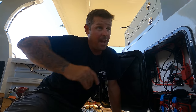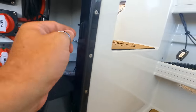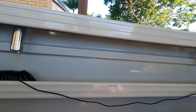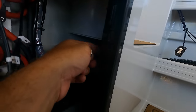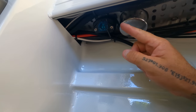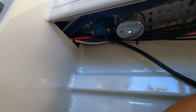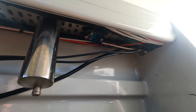Right, a little update on where I'm at. I've got all my wires pulled along this gunnel. Lights are sitting there down the bottom for now, because you can screw one in, but I've got the other two up here. Got it running down underneath here. I've got screwed up into this aluminium slotted sort of whatever that stuff is, the flat aluminium stuff. Another one there and another one up there.